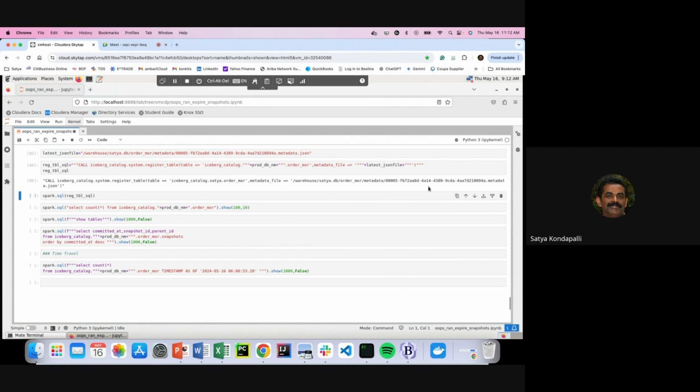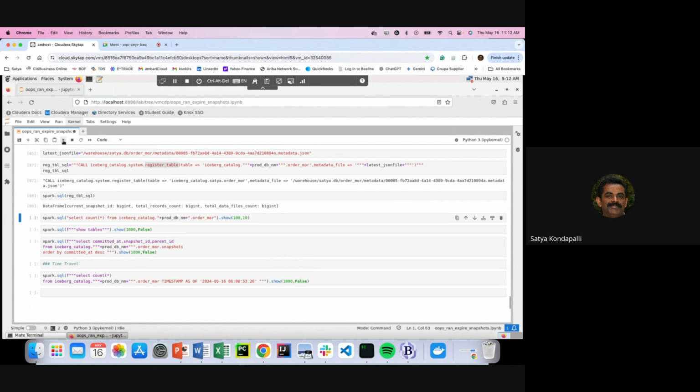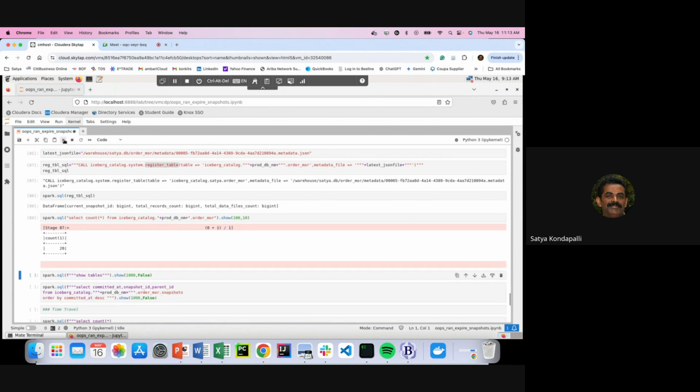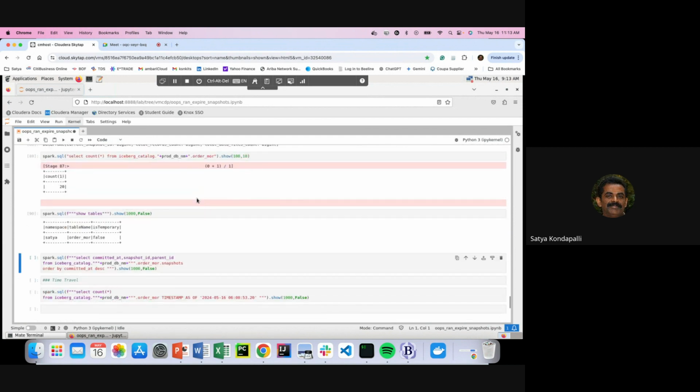Then I'm going to create a procedure. This is my snapshot expired, and I'm going to register the table, right? As if it is kind of undo. You guys go back and watch the undo table video on YouTube, you will understand how undo works. Okay, and so then I register the table. Now, since my table is back, I have a back to the count. Okay, back to the count, and my table is there.